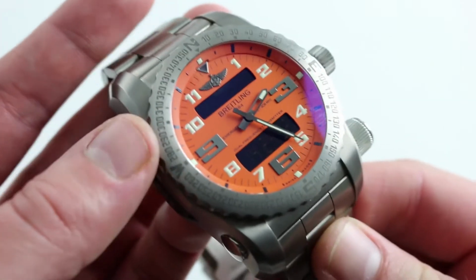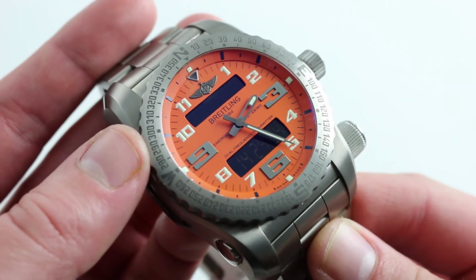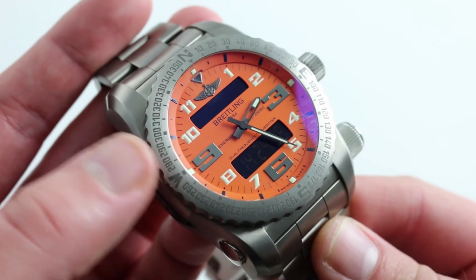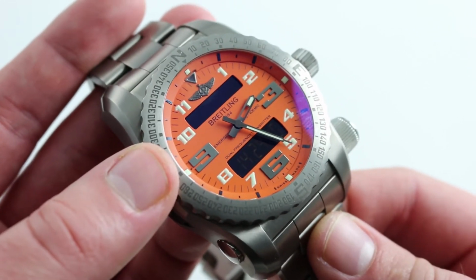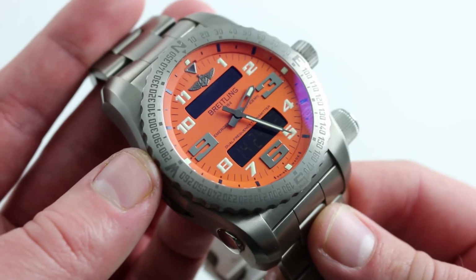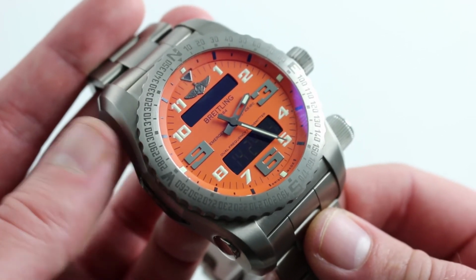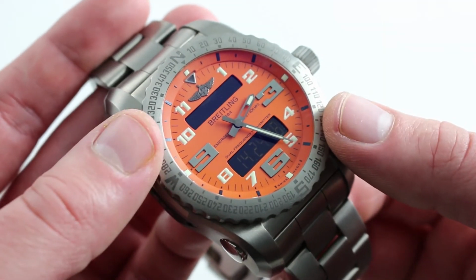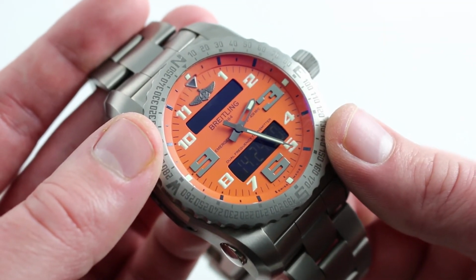This is a robust timepiece and one designed for those who truly rough it. If you're a wilderness hiker or biker, if you're competing in the Iditarod, if you're an offshore sailor, or if you're a pilot, this watch might make a lot of sense to you. While it's certainly not cheap, it is a legitimate piece of life-saving gear, and for the first time, the watch isn't constrained by the broadcast range of its transmitter.